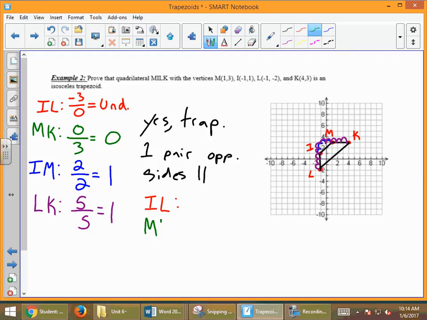Sometimes it's not as nice as that, and you're going to have to do Pythagorean theorem. If it's slanted or curved or they're not straight lines, we just do Pythagorean theorem. Remember, to find the distance or how long something is, you use the Pythagorean theorem. But these are nice on lines, so we can really easily count what they are. So look at IL. What's the distance from I to L? 1, 2, 3. All right, that's 3. What's the distance from MK?